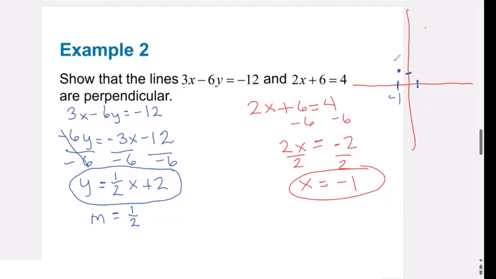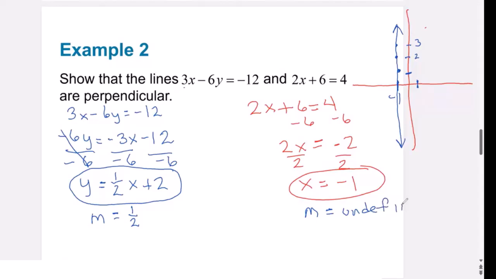So what is x equal to when y is 2? Well, it's still equal to negative 1. And it doesn't really matter what number I ask what y is. It's always going to be x equals negative 1. So notice what this is: a vertical line at x equals minus 1, because every point is x equals minus 1. And what's the slope of this? So the slope of this is actually undefined.